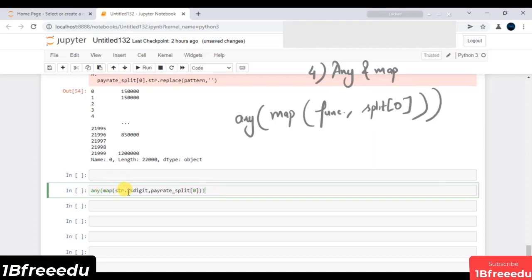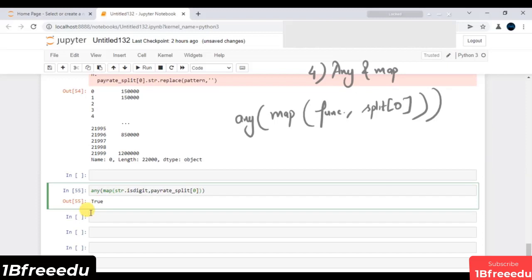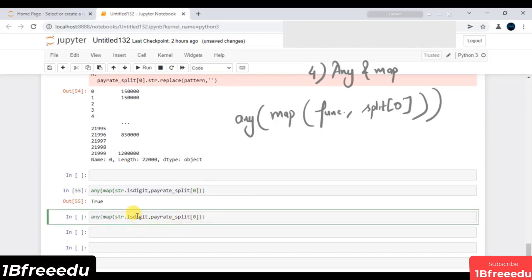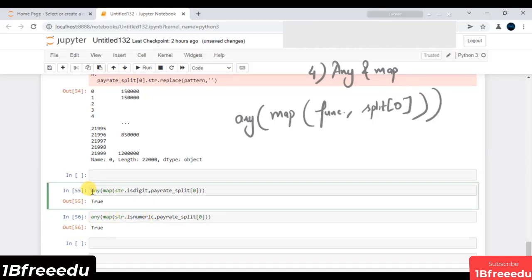And if I execute this line, you will see it returns, of course, true. It means, yeah, we have some kind of digits, or some kind of numeric features, inside my paired split of 0. That's a very layman explanation of what we have written over here. Again, this is just one line of code, but of course, it is slightly advanced. In a similar way, we can also use some more functions of the string class. Let's say isnumeric. Let me execute, and again you will see a similar result. It means both functions are doing our task for whatever problem statement we have over here.